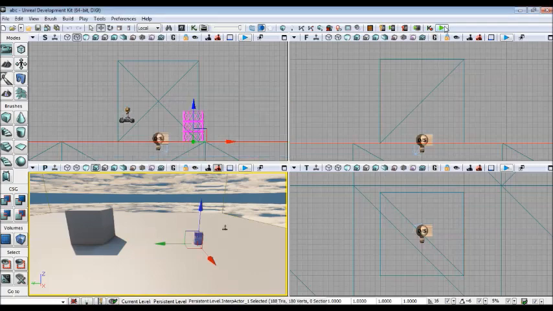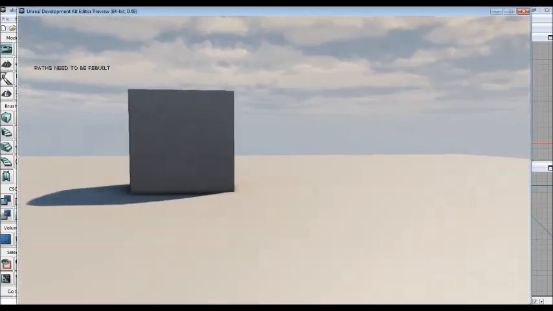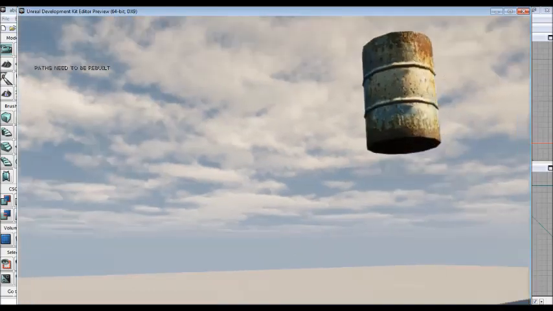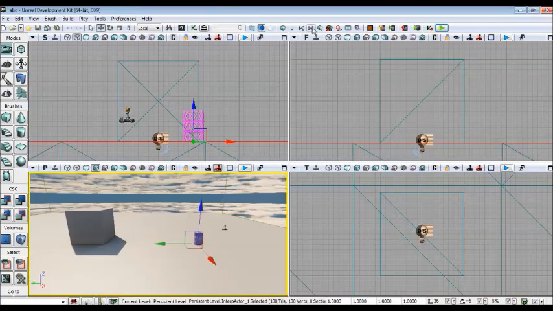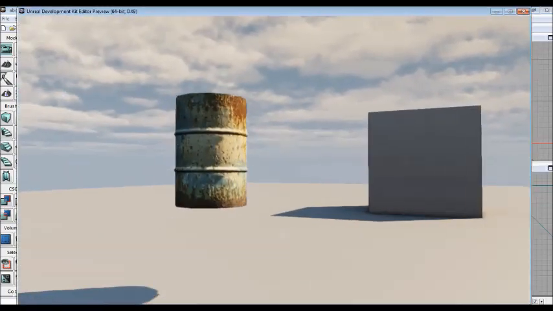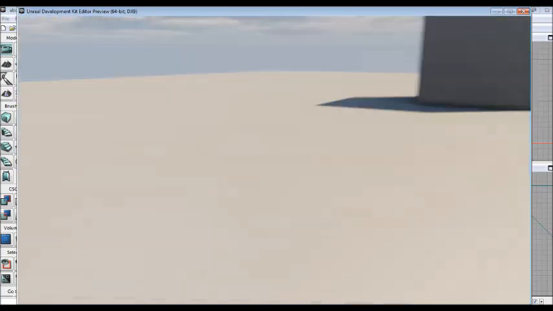As soon as you move something else, the lighting will need to be rebuilt again. And as you can see, now it's the paths that need to be rebuilt. This is just because you've added something in the game, and building paths is for AI in the game. Then we play again, and again there's no warning, so we're good to go.